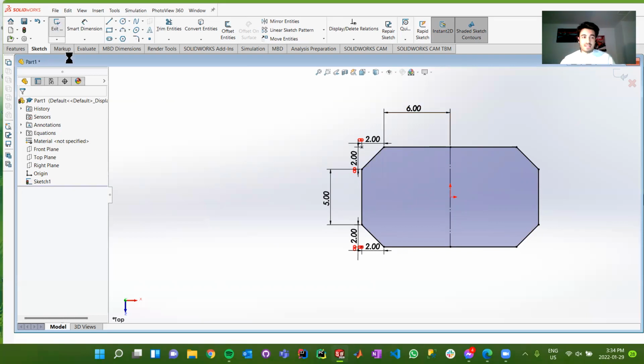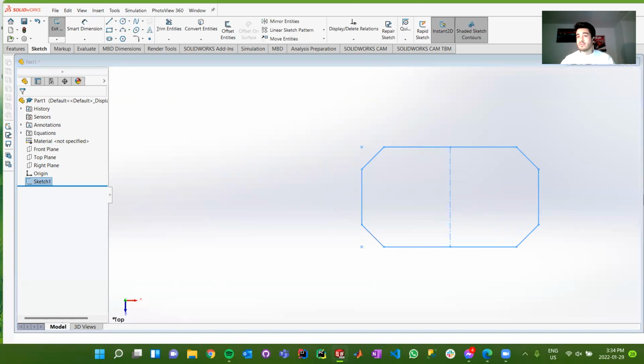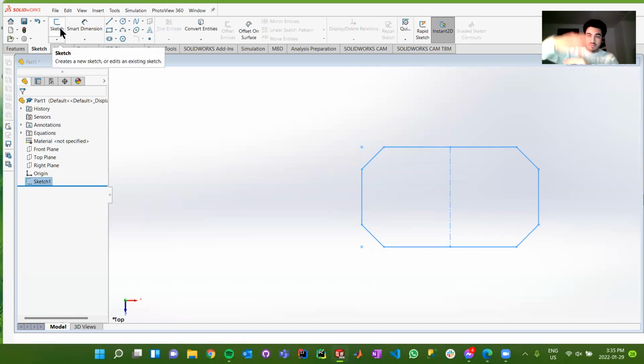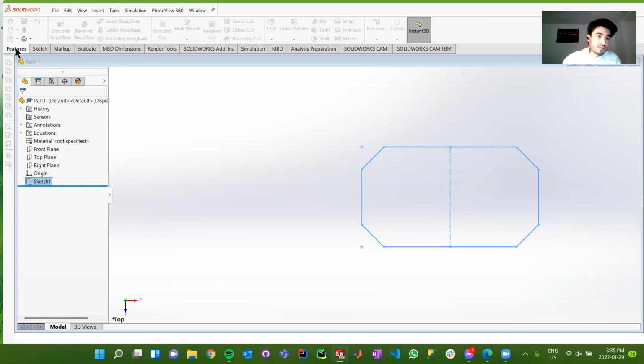So then we'll press Exit, and then from there, we essentially have to go and put an extrusion here. So an extrusion is essentially a linear way of making your sketch 3D. So essentially think of it as going from a flat surface and dragging it up such that it actually occupies a volume. So to do that, what we can do is we can navigate to the Features tab. So I've got my dimensions from my other document ready. And what I can do is we can actually get rid of this previous one right here.